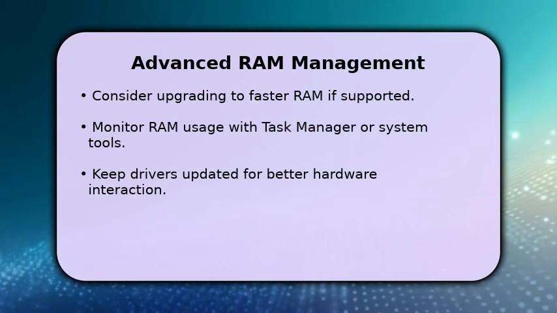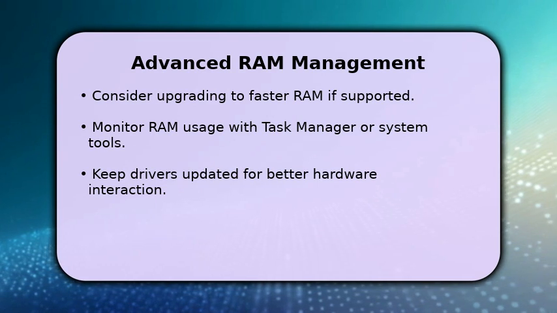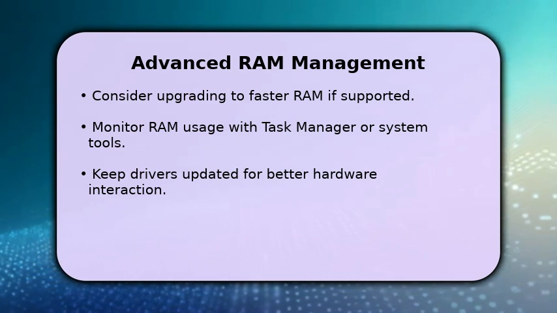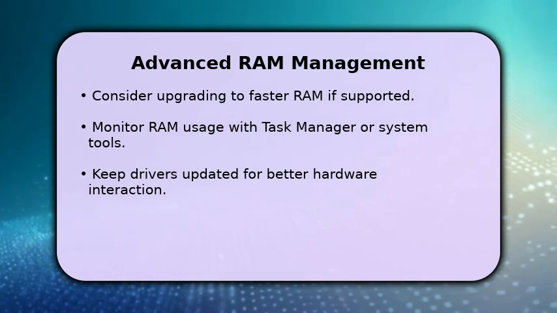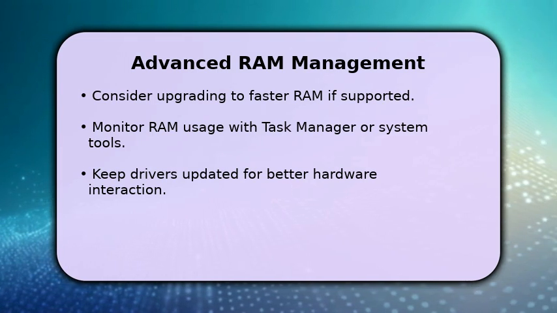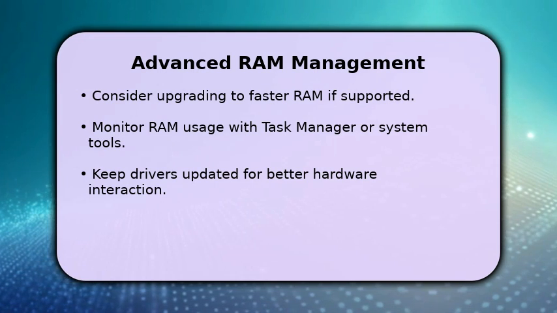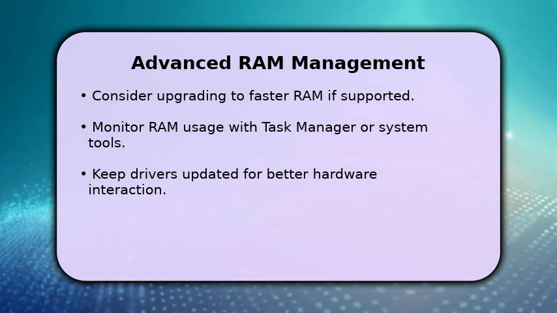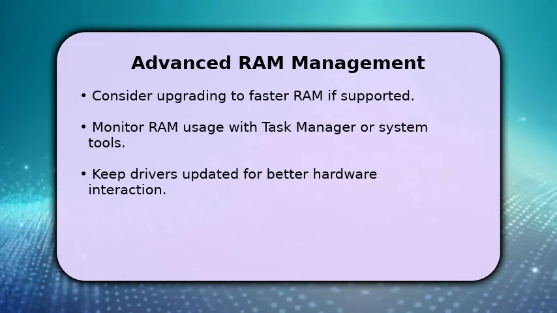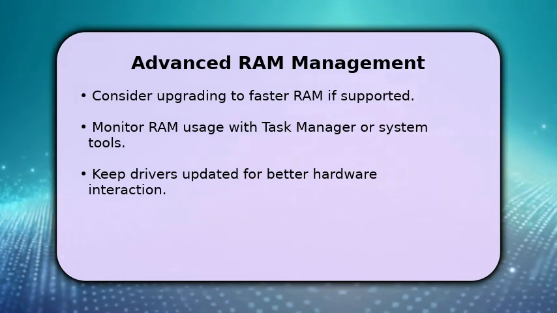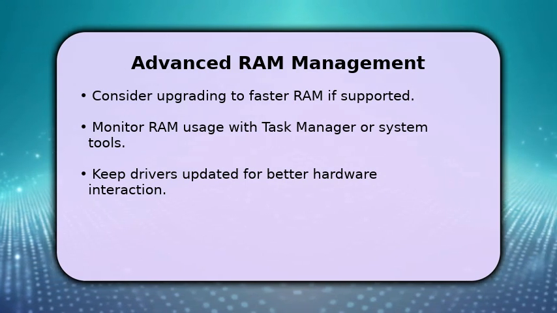For advanced users, consider upgrading to faster RAM modules if your motherboard and processor support them, as this can provide a noticeable performance boost. Continuously monitor your RAM usage through tools like Task Manager or third-party utilities to understand how your system utilizes memory. Lastly, ensure all your device drivers, especially chipset and graphics drivers, are up to date. This ensures optimal interaction between your hardware components and efficient RAM management.